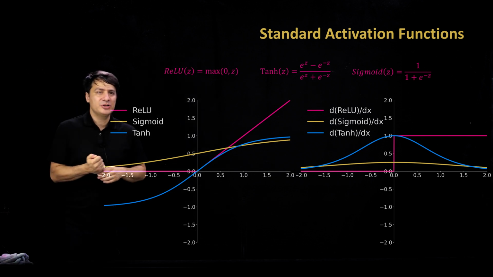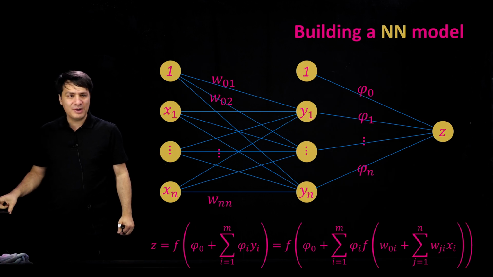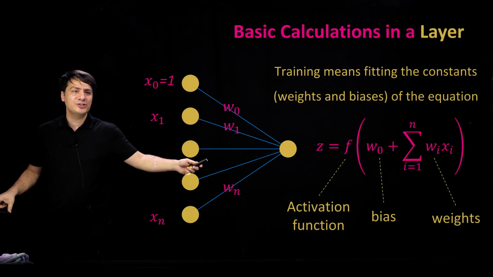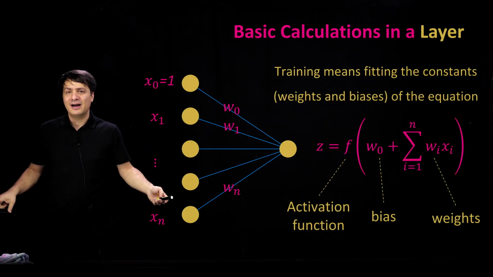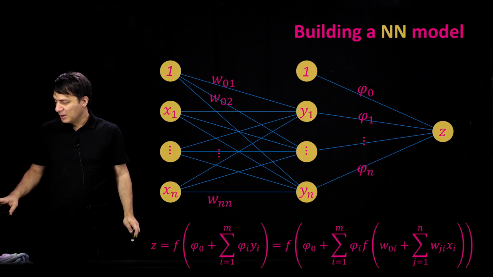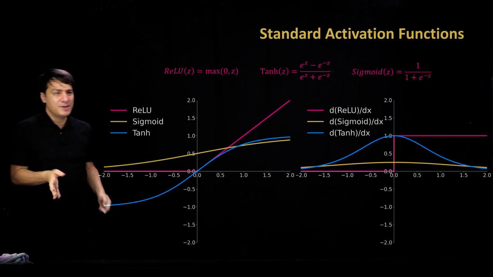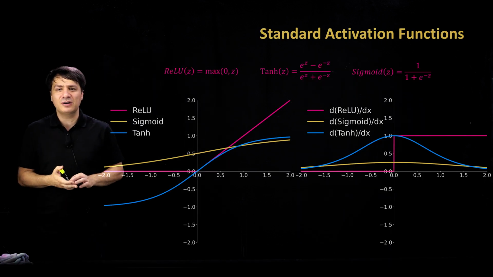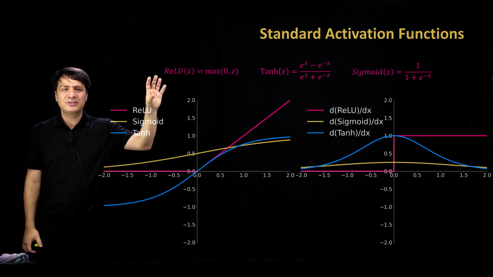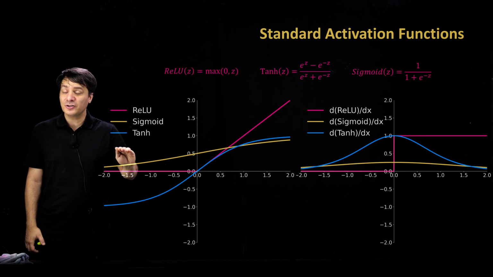One other terminology I'm going to go over is activation functions. So I mentioned that in every baseline calculation, you take the weighted summation of the inputs, and then you apply a function on that, which we call the activation function. There are many types of activation functions, and we are not going to go into details of those. I've selected 3 of them, which are the ReLU function, the sigmoid function, and the tan hyperbolic function.